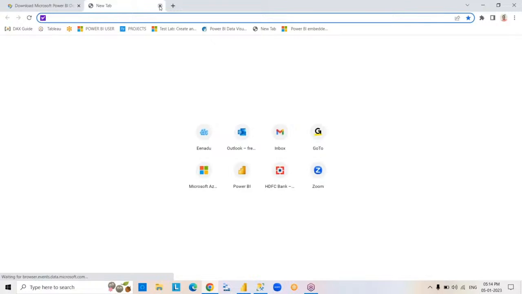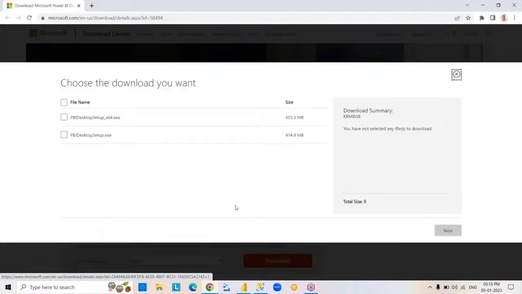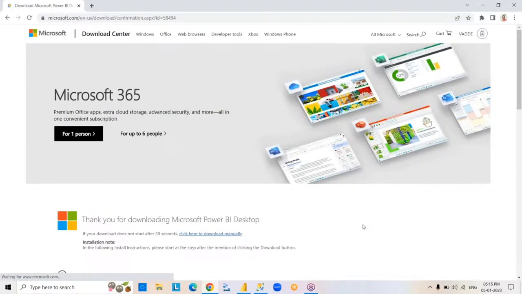Go to this. Download. Select 64-bit. Go to the next step. It is downloading now. Please wait.